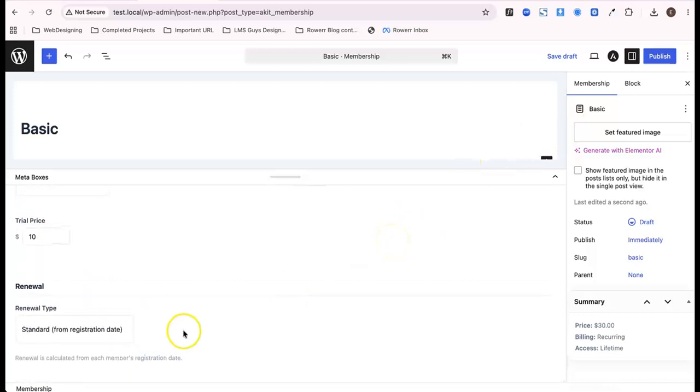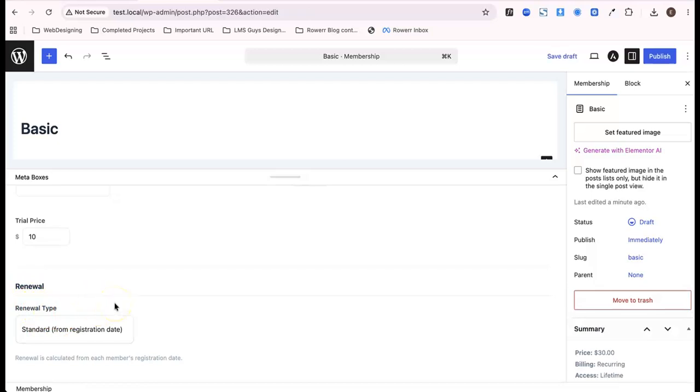And then there is the renewal option, which is a limitation in other plugins on the market. We can say this is AccessKit's competitive advantage. Suppose someone registered on the 20th of June, like today.